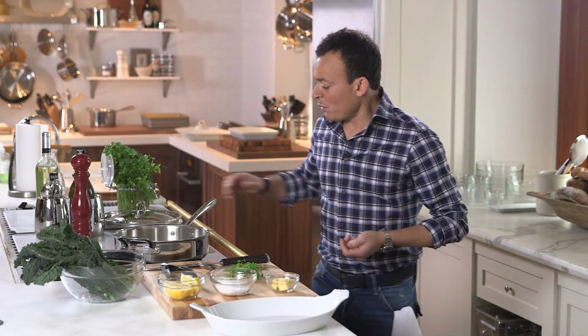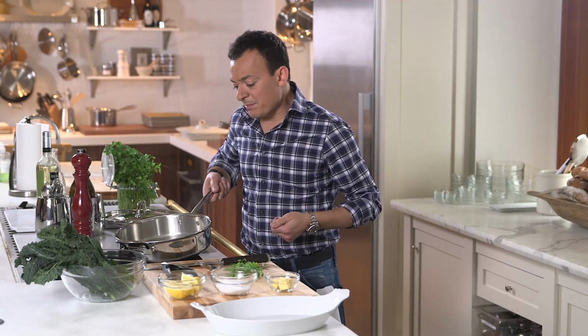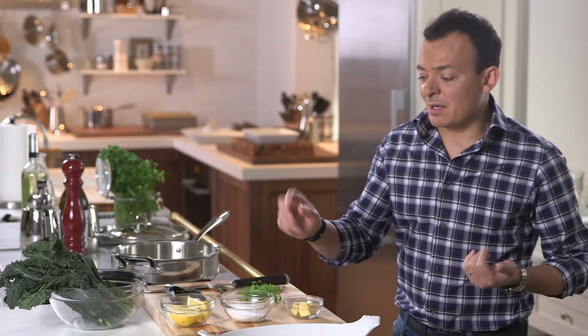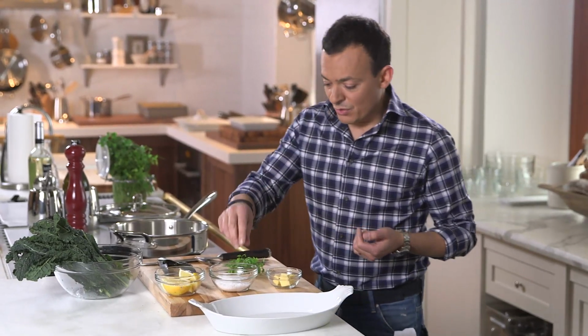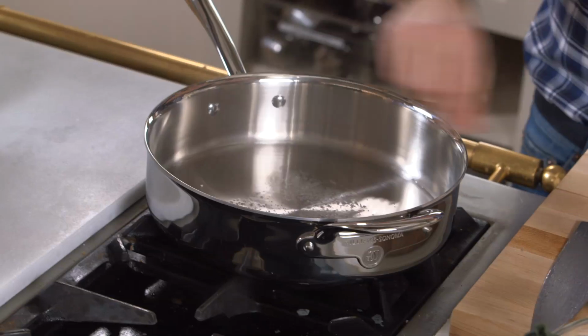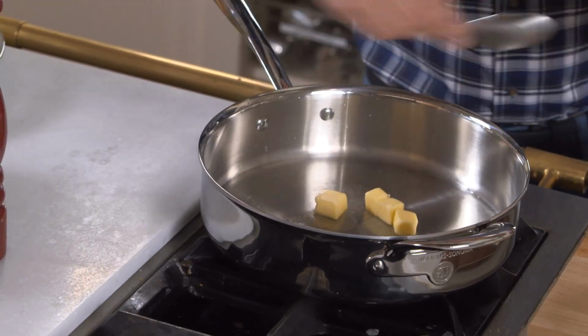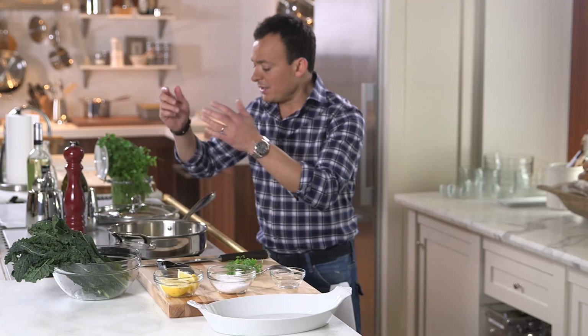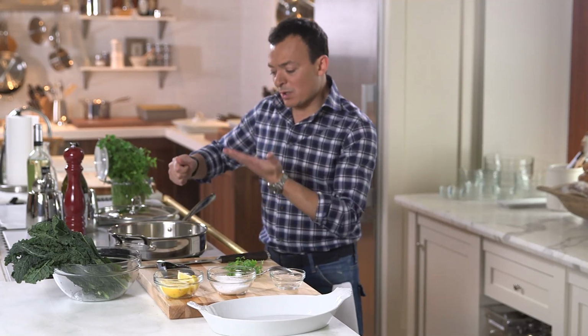So the French would call this nage. So what we have here in a pan so far is a little bit of water. Okay, and to this water I'm going to add some butter, but you could use any sort of oil that you like, olive oil, and a couple of pinches of salt. So we're going to start by putting a bit of salt there, a little bit of butter, and the technique is by adding now any sort of vegetables, could be broccoli, could be asparagus.